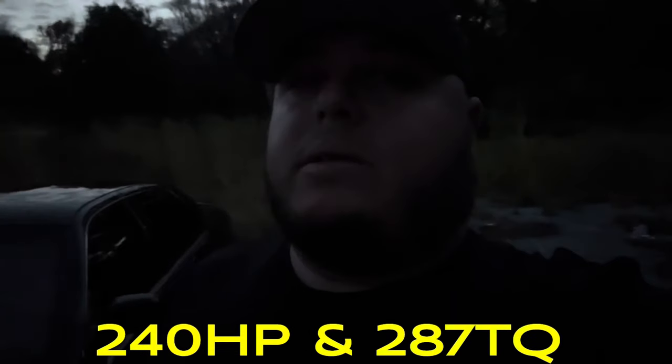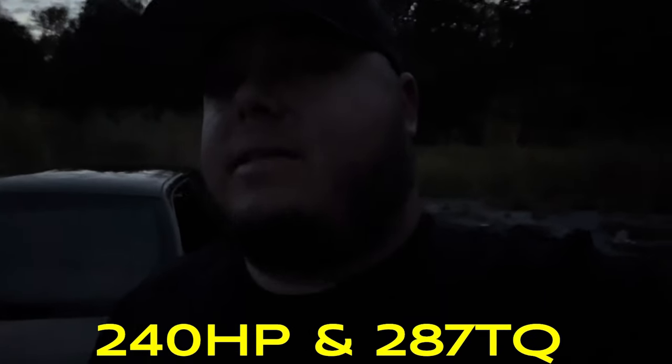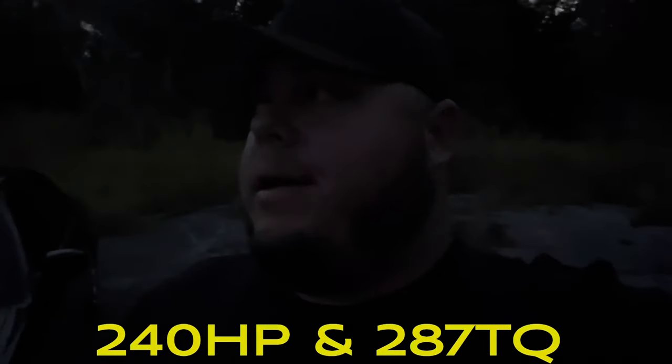Now, Ford did make the Crown Vic, Mercury made the Grand Marquis, they made the Marauder, and then Lincoln made the Town Car. All of them had 4.6s in them, but those other cars, except the Marauder, came with a single overhead cam 4.6. I'm not sure how much power they produce, but I'll make sure and put it in the video. And those are solid cars too. Your taxi cabs, police cars, they were just a workhorse, and Ford really sold them, and people loved them. The elderly community loved them.